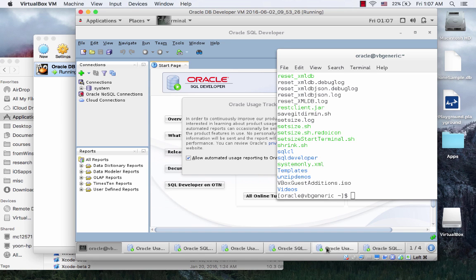I don't need all of this. I need only one for this GUI-based database development or this command line. Let's see if the command line is in the active state.